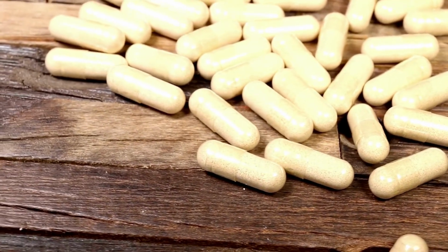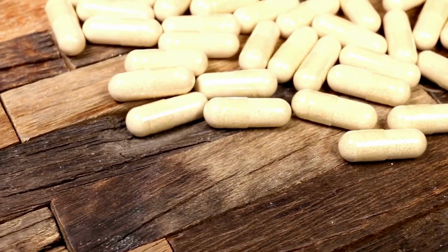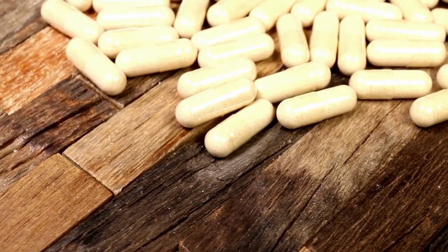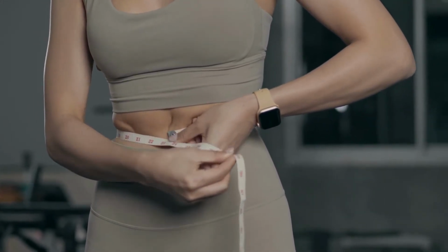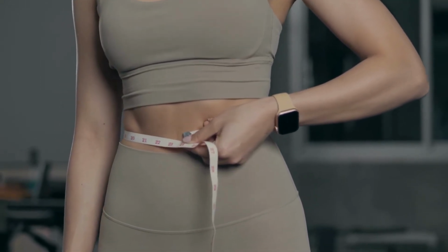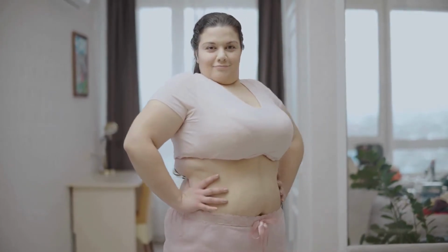So if you know that your insurance does not cover this as an exclusion, and they're not going to cover Ozempic if you are not diabetic and it's just for weight loss alone, I would not bother your doctor to go ahead and put in a prior authorization and continue to appeal the decision. For one, it's likely useless because the insurance company has it down as an exclusion. So they're not going to cover it no matter what you do, and it's a time waster when you could be looking at other alternatives.